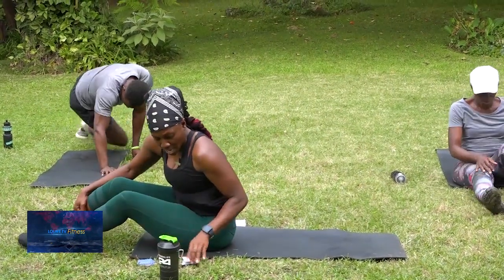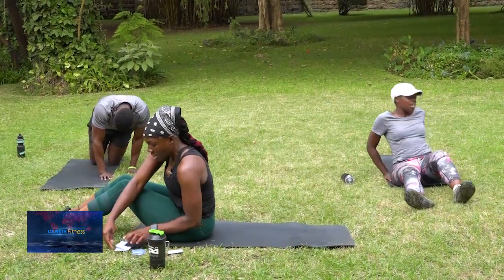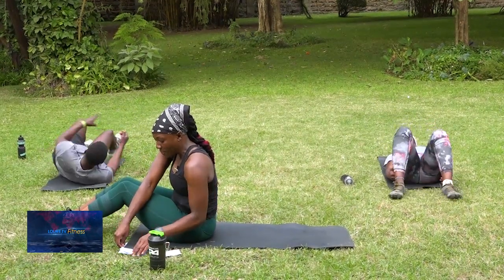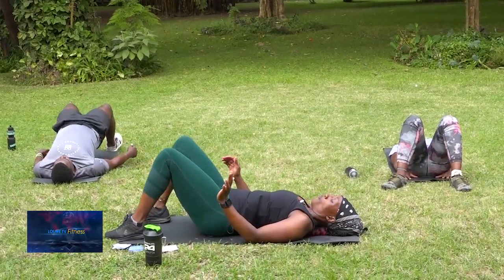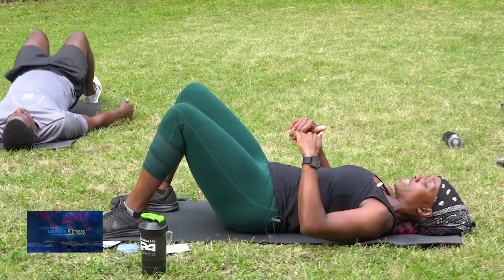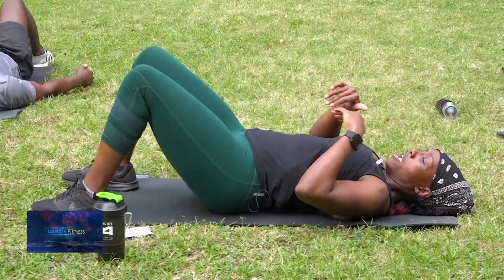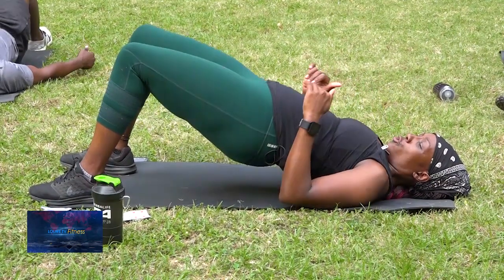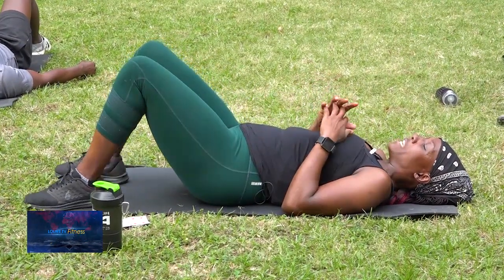And we've got 10 of those, and then we've got 4 of hearts. What are we doing for hearts? We've got bridge, let's go, 4 times bridge. And then we're going on to bicycle crunches. Let's go. So feet firmly on the ground, spine firmly on the ground, and we're just raising our bottoms off and creating a very straight bridge here. So let's go for 4, 3, 2, 1. Remember, all these things at your own pace.